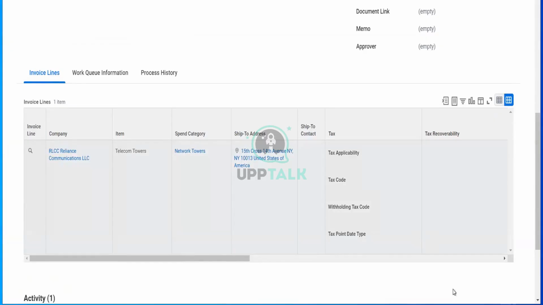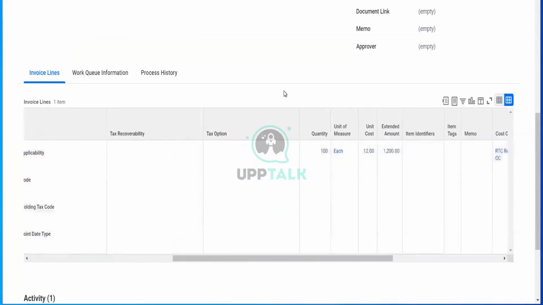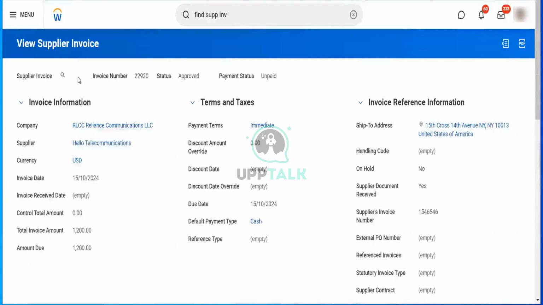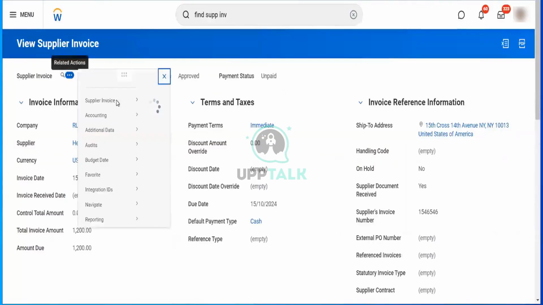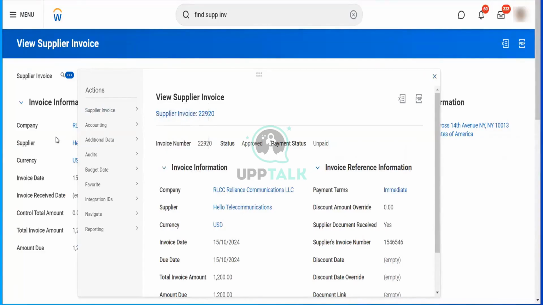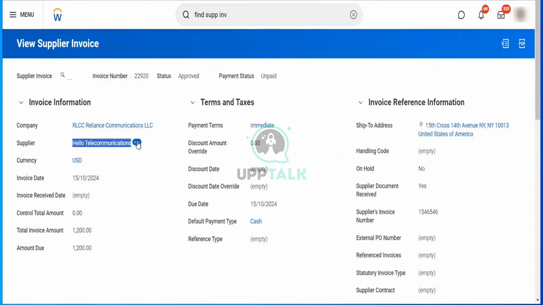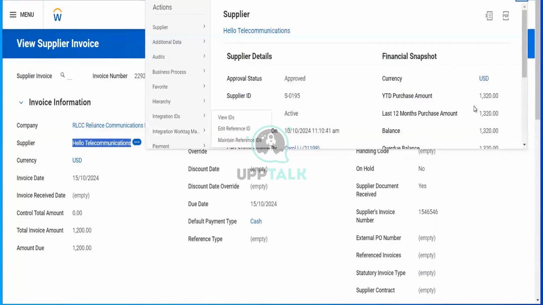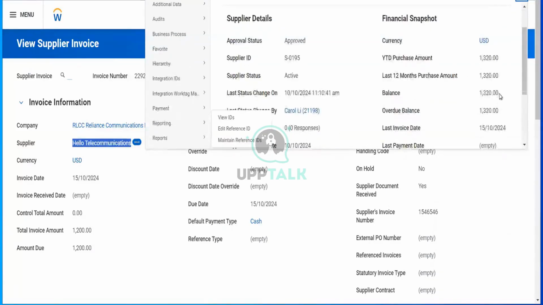Now let's play around with more features here. What I can do is cancel supplier invoices. If I see the balance of my supplier, bring up the three dots of the supplier, you can see the balance is increasing, 1200 plus 120, that is 1320. Clear, the balance is increasing.